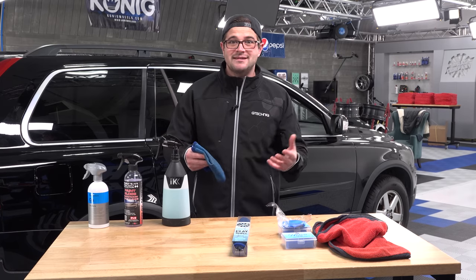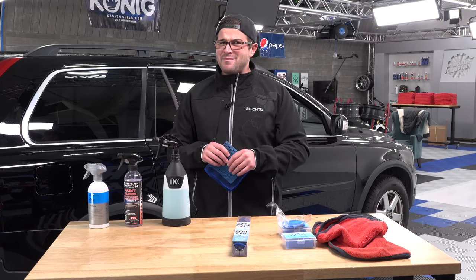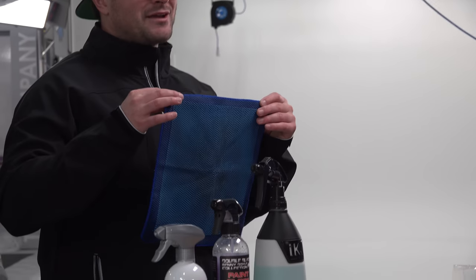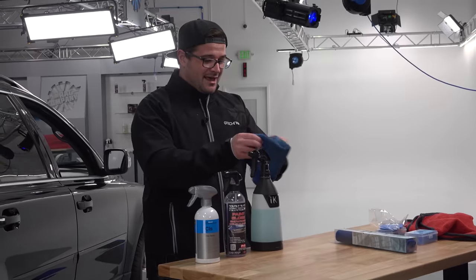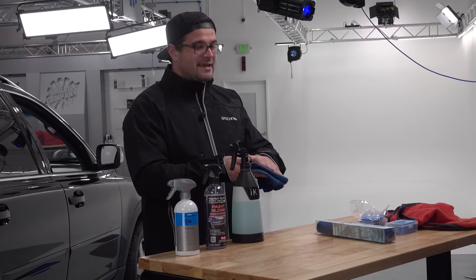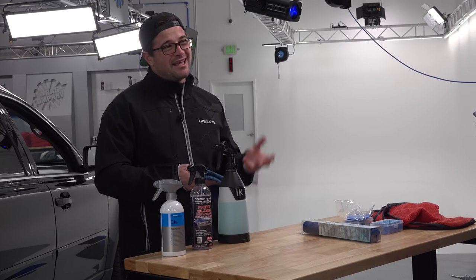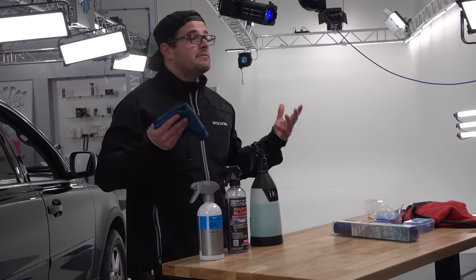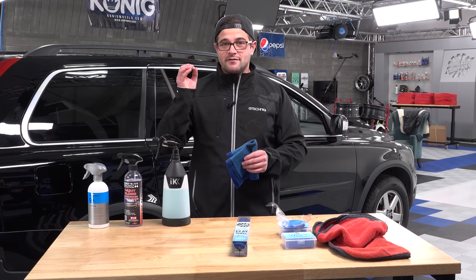So it's the same clay towel. We made a couple different tweaks. We made it bigger. It is now a nice 12 by 12 versus the old 10 by 10. We also changed the clay color just ever so slightly and made it a lighter, more vibrant blue. And other than that, it is the same towel. And yes, they both work freaking fantastic.